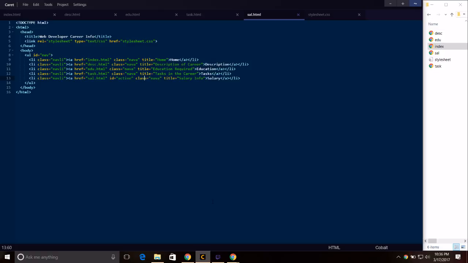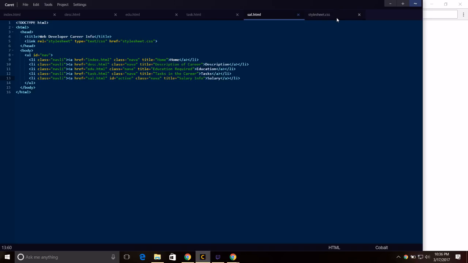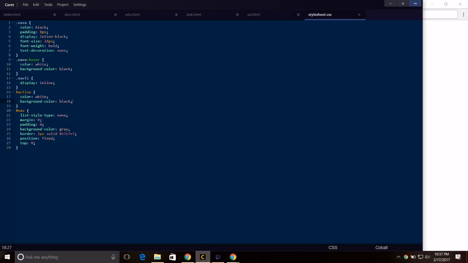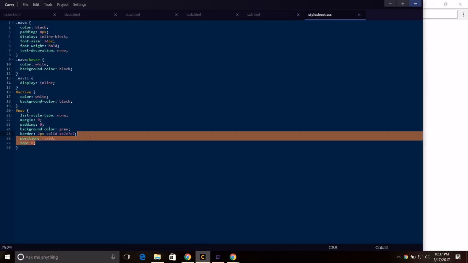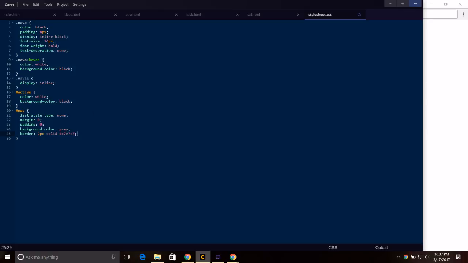And alright, so now we can go check out our website. We can reload, and now we have the same thing on every single page. For me, I don't think I want to do a fixed nav bar because it's really confusing. You have to have like a 35 pixel div, which is basically a blank space in between each item, because it cuts off the top of your page. So I think I'm just going to get rid of the position 0. I'm going to get rid of this part because I don't really want a fixed navigation bar right now.